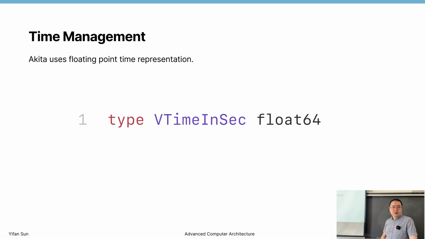Right? So what is VTime? V stands for virtual. And what is virtual time? We have two different types of time systems. One is real time, one is virtual time. So remember this sentence I said before. It takes 1 day to simulate a real GPU running a 1 second workload. In this sentence, there are two time units. One is 1 day, one is 1 second. So which one is real time? Which one is virtual time?